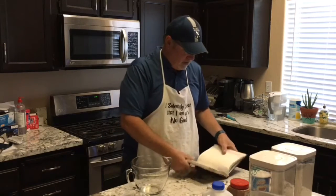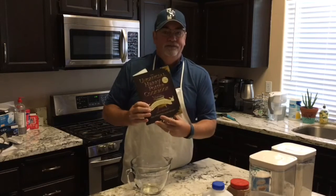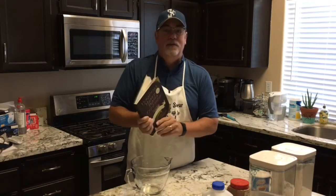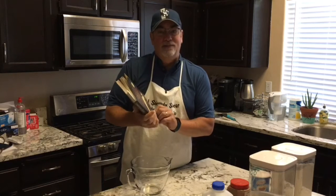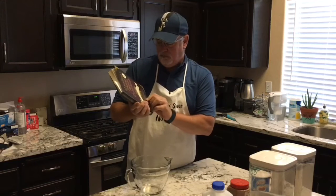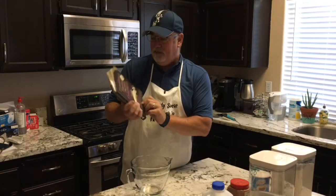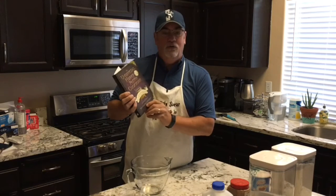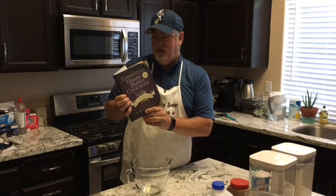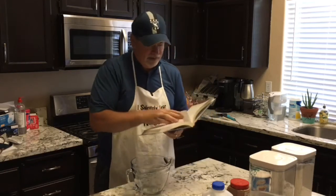Now I'm using this cookbook, the unofficial Harry Potter cookbook, which has great recipes in there, if you could pronounce some of the names, some of the ingredients. It's by Dina Buchholz. I hope I'm saying that right, but it's fun. It's where I made the Toad in the Hole. And so we're just gonna go right by the recipe and see how we come out with this.